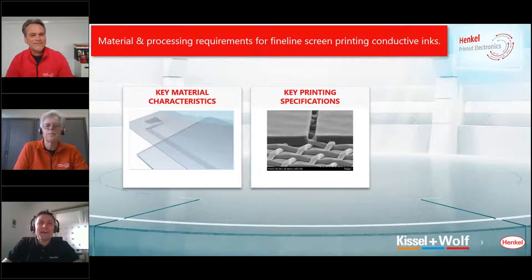Below 50 microns it's also a really high demand requirement on the paste. But we find that you should choose more an emulsion, because the emulsion is not only coated from the printing side but also from the squeegee side, and it absorbs much more. You realize your diffraction in this fine line exposure system, and so you get much better resolution. You can also combine emulsions and capillary films — that would be possible — but out of our experience, to operate below 50 micron resolution, it's much better to use the emulsion.